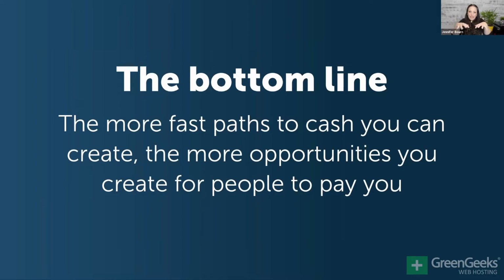It's all about making sure that you have that profitable content structure, that you're not just creating content all willy-nilly all over the place with no plan, but that you have very specific categories aligned to your offers, so that when you sit down to create content, you say, all right, I'm going to write a blog post. I'm going to plan out my next 5 blog posts. I'm going to plan out my podcast episodes. I'm going to plan out my videos. What topics do I need to be writing about?